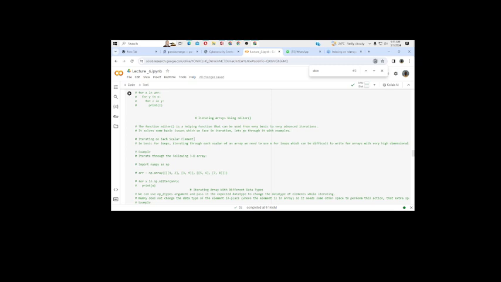It's a method that is again used for iterating through arrays. So the function nditer is a helping function that can be used from very basic to advanced iteration. I think iter is just a short form for iterating.